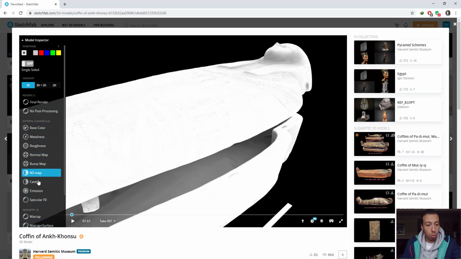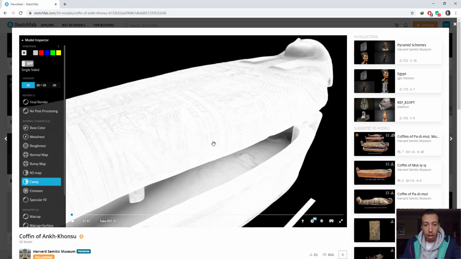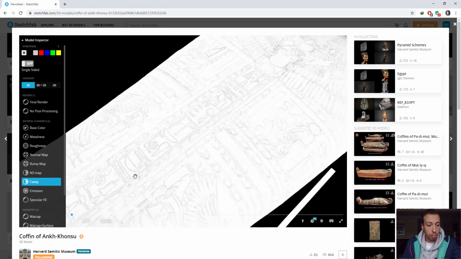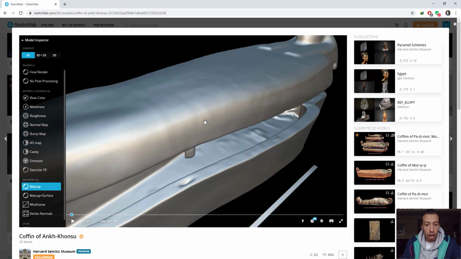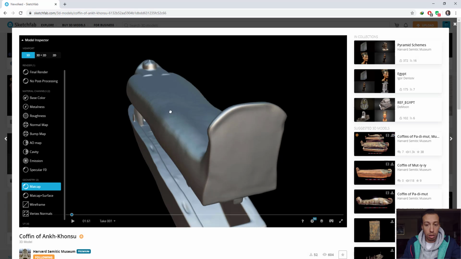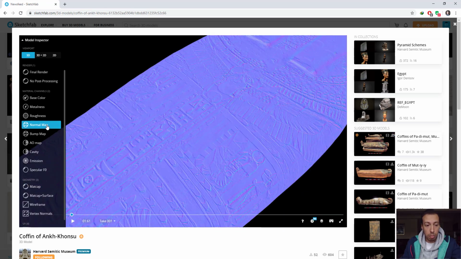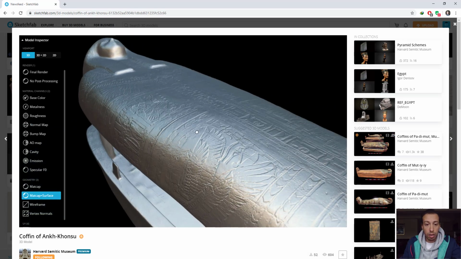What is an ambient occlusion map? This is the key to success, actually: the ambient occlusion and cavity map, to show you the depth of all your details, and also how I can create the specular map. And this is how it looks, the very low quality model. I cannot see any kind of details, but after I apply this normal map, I will see my model in very high detail.